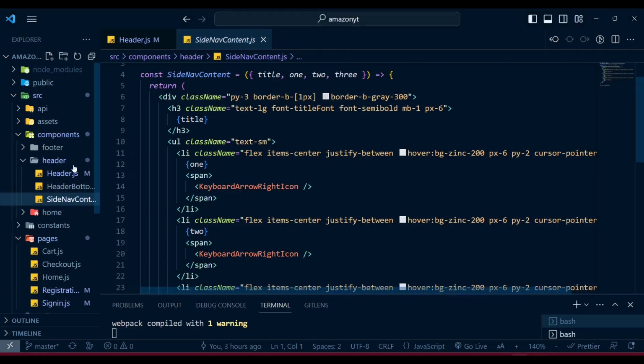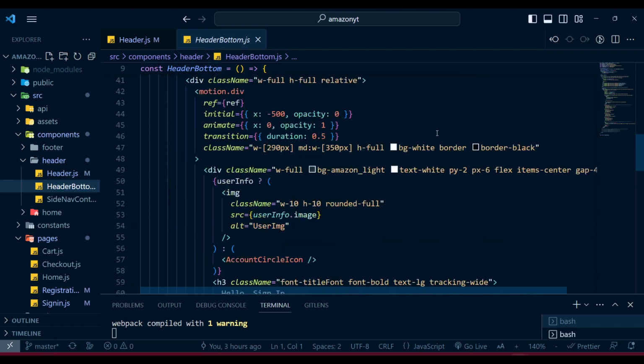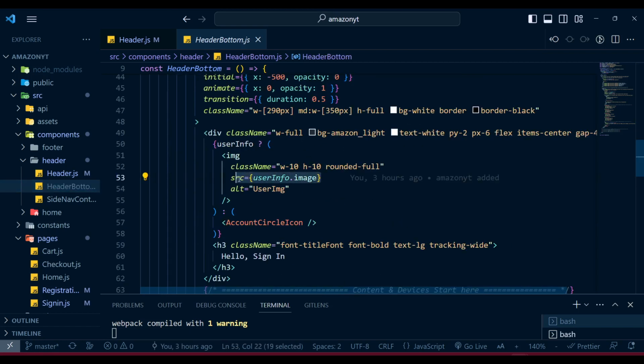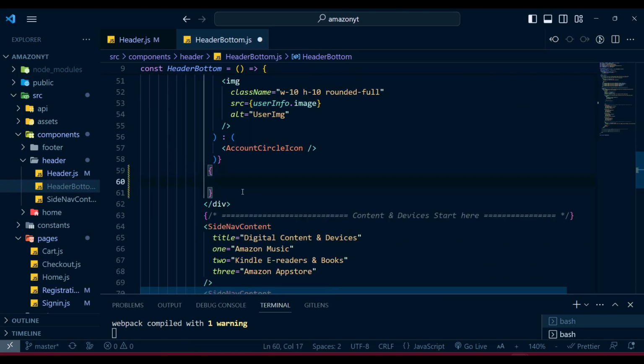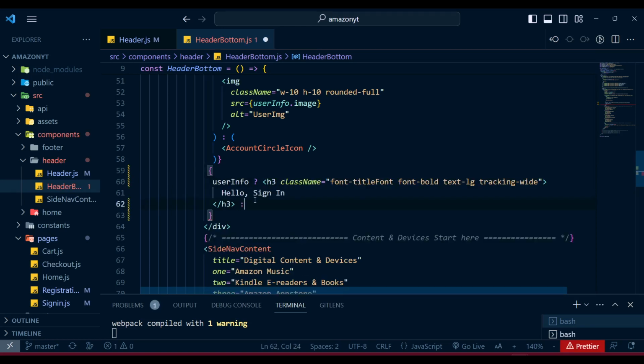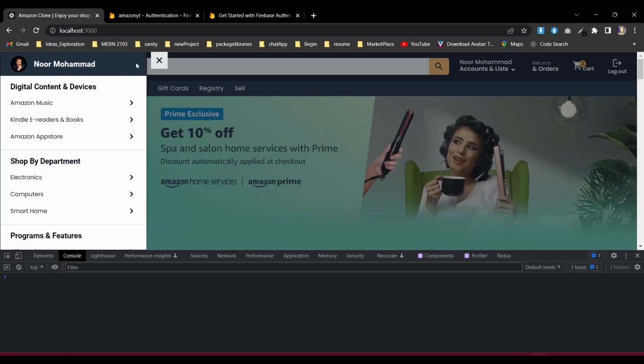If we click on All, if we go to our header bottom, inside the header bottom we are keeping that one. Again, I am taking here the user info, and I believe I used it beforehand, so I put the display name as user info. And let's change the hello sign in. So first of all, I'm gonna put again the same condition. If user info is available, or if it's not available, what is it gonna do? If it's available, we're gonna give that, not available, give that. But if it's available, we will change the user info dot username. Now if you go over here, you see the name is there.